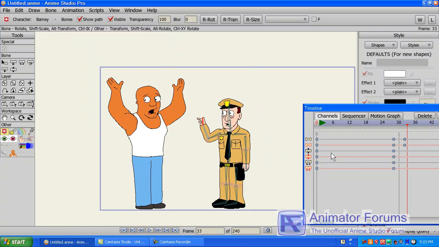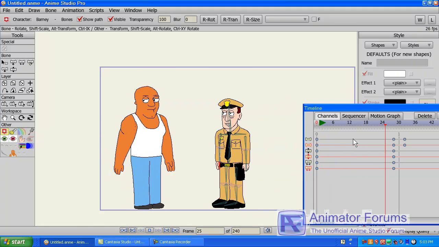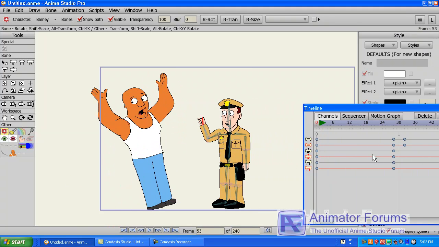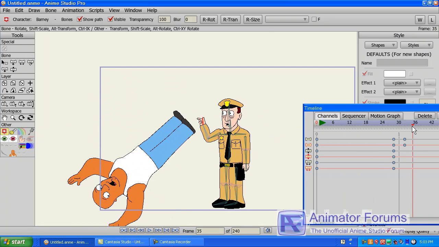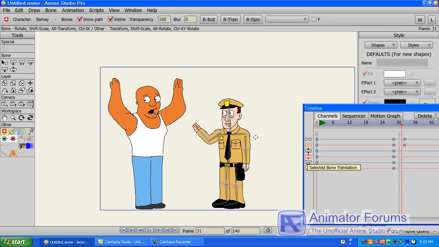Okay, well, this animation absolutely makes no sense whatsoever, but at least I think you can see how easy it is to animate. And the whole thing, of course, is to attempt to minimize the number of keystrokes and things that you have to think about. The more you have to think about what you're doing, the less organic your animation is. So in this particular case, all I have to do is think, I really just want him to do this, and I just want to move it, and I don't want to have to think about what layer I'm on or where I'm at. And that's the beauty of this process.